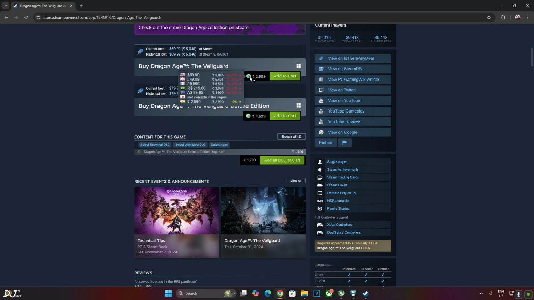In India it's priced at around rupees 3000, and this is EA's regional pricing for India for a game that sells for around $60, while Steam recommends a regional price of rupees 2400. It's an action role-playing game developed by BioWare. It's the same developers who have made the critically acclaimed Mass Effect games, and pioneered the dialogue wheel.